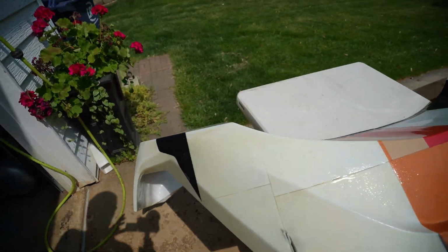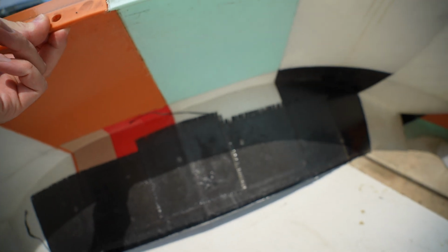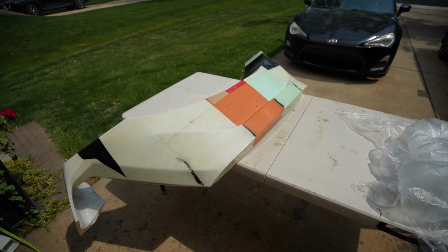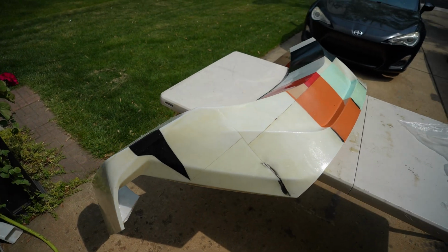The rear bumper, you saw I coated the entire thing, as well as I added carbon fiber to the inside here because this whole area was very floppy. This is now much more rigid because we need rigidity for mold making. So this bumper is ready to be sanded for its last time, and it's gonna be ready for body work to fill in all the little cracks and gaps and all that stuff.